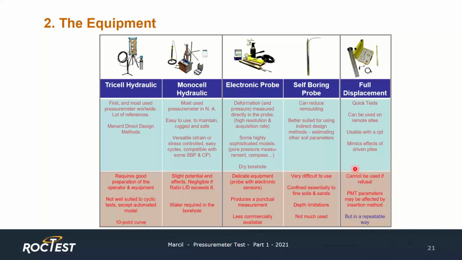However, it cannot be used if the soil is too hard. And also, you have to be careful, because the parameters you obtain from this test may be affected by the insertion method. Whether you drive or push the probe, or if you put it in a pilot hole, there might be some effects. But some will argue that this effect will be repeatable.